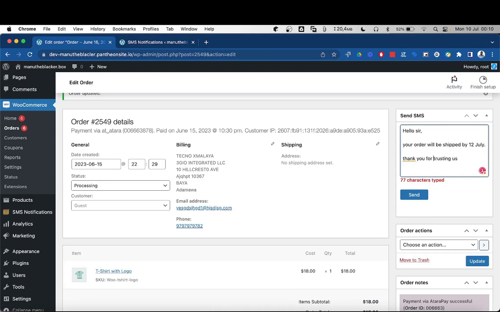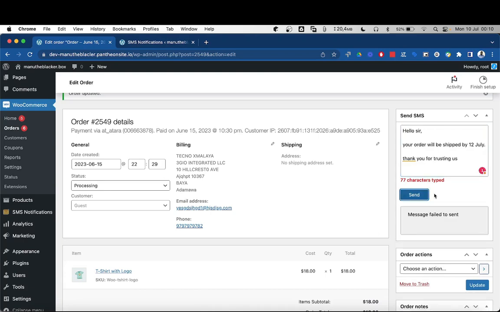By just writing this message and clicking the send button, I will send the message. Just because I've not configured yet the SMS gateway or WhatsApp gateway, I'm not able to send the message.